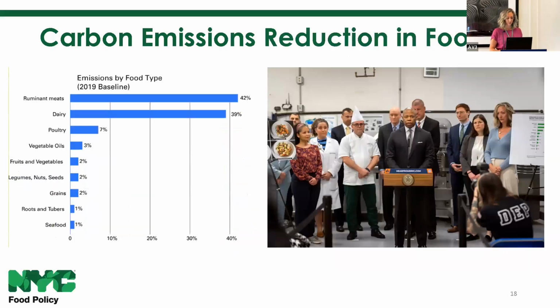I will note also that in April of this year, for the first time, the city included food initiatives in our sustainability plan. The mayor and chief climate officer released our first integrated greenhouse gas inventory, which incorporates emissions resulting from New Yorkers' consumption of goods, services, transportation, food, and housing. In this integrated inventory, food is ranked as the third major contributor to emissions. I will say that again: food is our third major contributor to greenhouse gas emissions, following buildings and transportation.